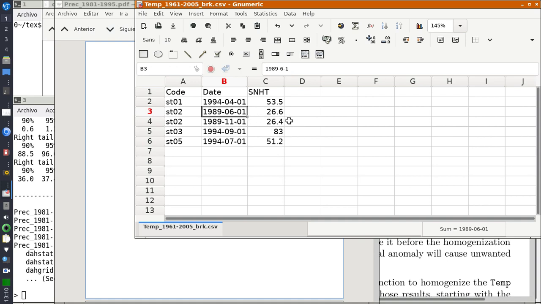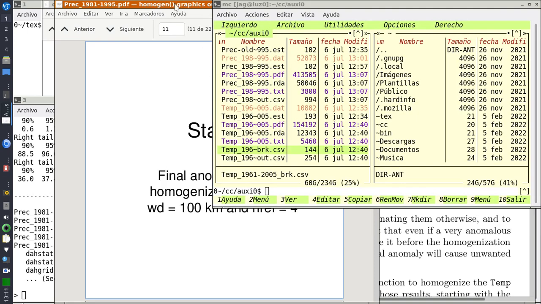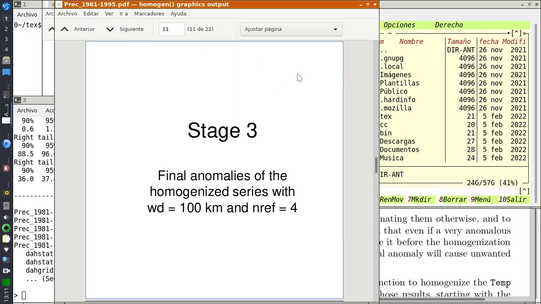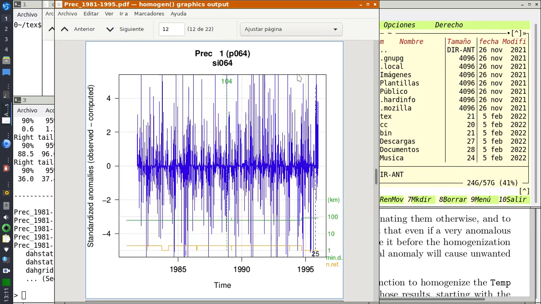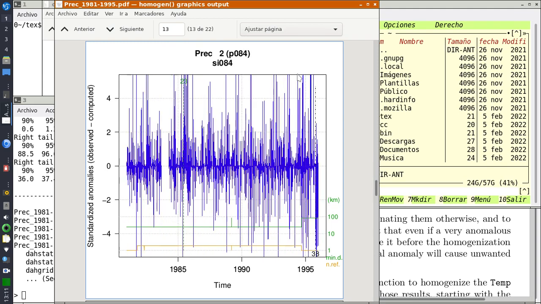Be careful to save it as comma separated values, because if you use a spreadsheet and save this, it could change some parameters here, or the format, or whatever. In this case, we did not change anything, and then it goes directly to adjusting the daily series. You see here a higher variability, which is common with daily values of the spatial anomalies. You could look if you find something strange here, maybe the last fragment, but it's according to the general variability.